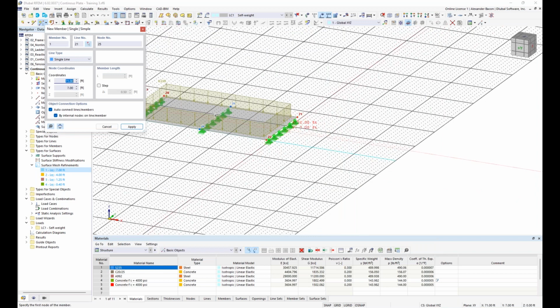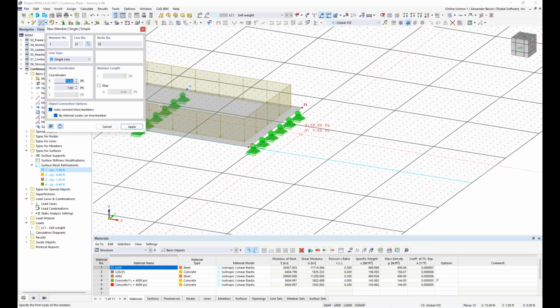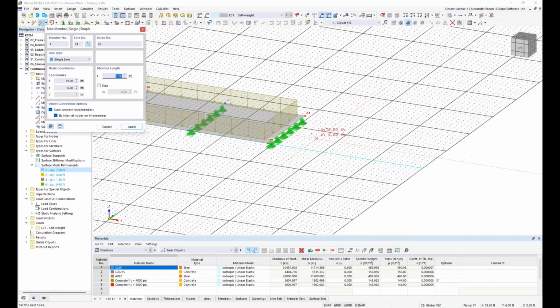Now I just want to snap to my grid points and draw this section 5 feet away from my plates, so I'm going to snap to this grid point. Then I can either just draw out the length of my section, or I can keep my mouse going in the direction I would like the member to go.